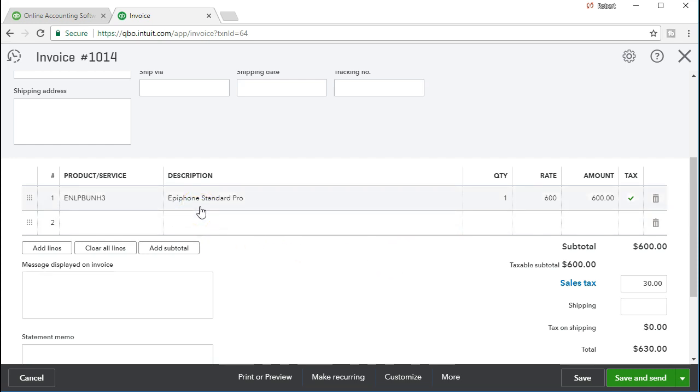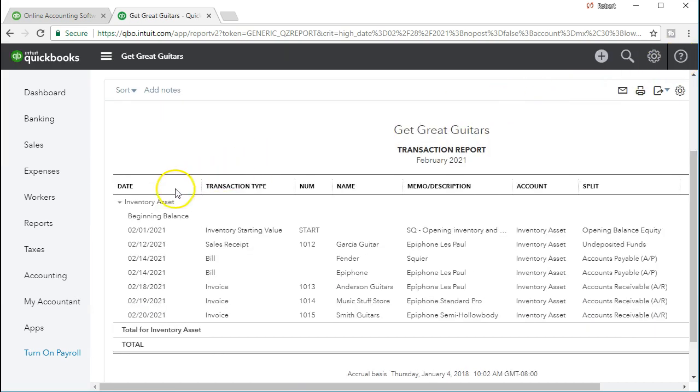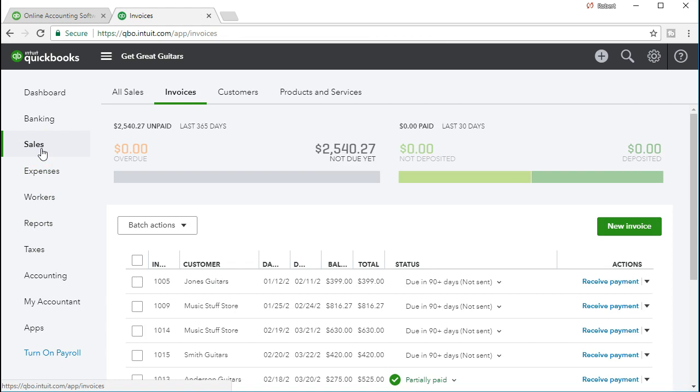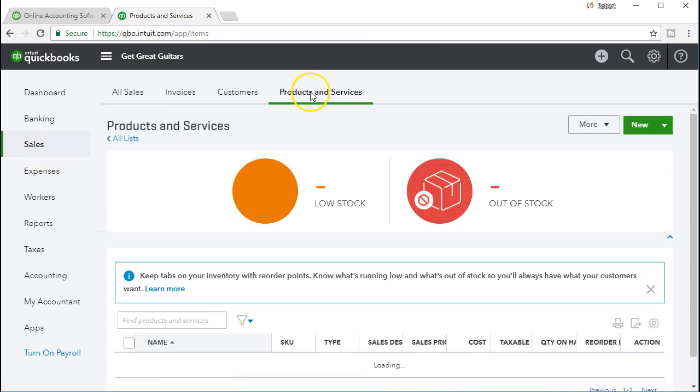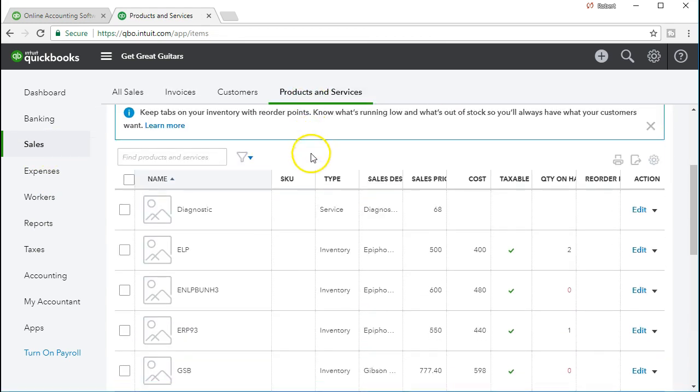If we want to see the cost or where the cost is coming from, we can close this back out. And what is this? This is that long ENLP. And we can go to the sales on the left. We can go to products and services. And we can scroll down with this is this big long one here. So it's the 600, I believe, was our sales price, and 480 then is the cost.